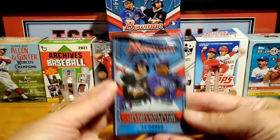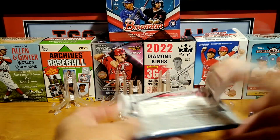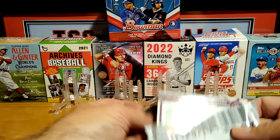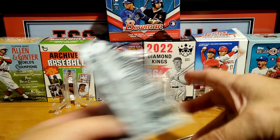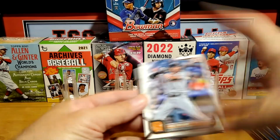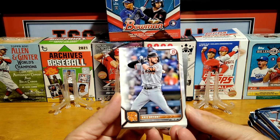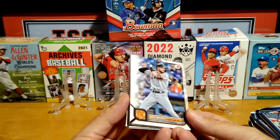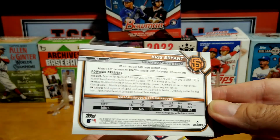All right, so here we go. Pack number 1. See what we find in here. Chris Bryant tops it off. Pretty cool card. I do like the gloss. I do like the card stock. There is the back.